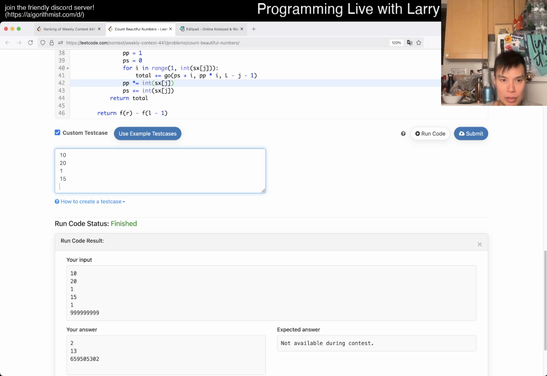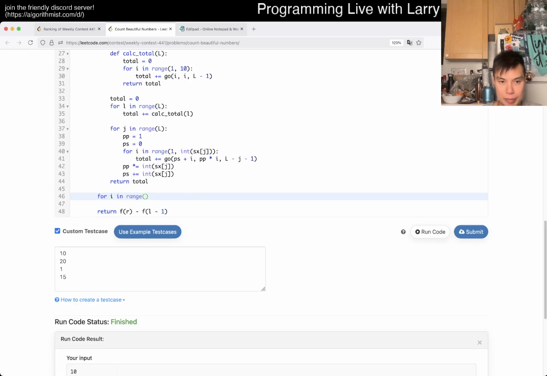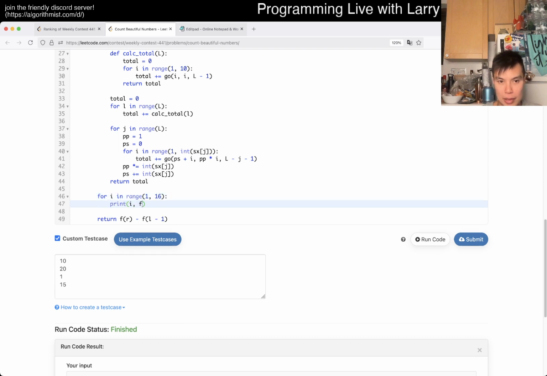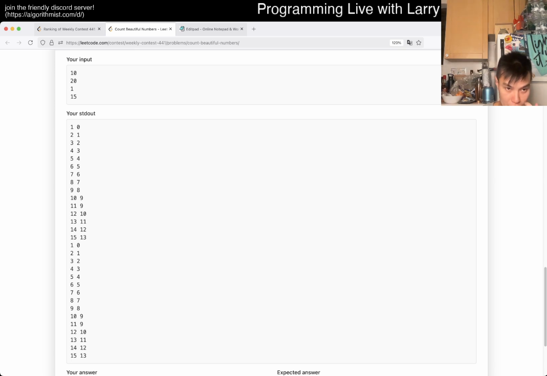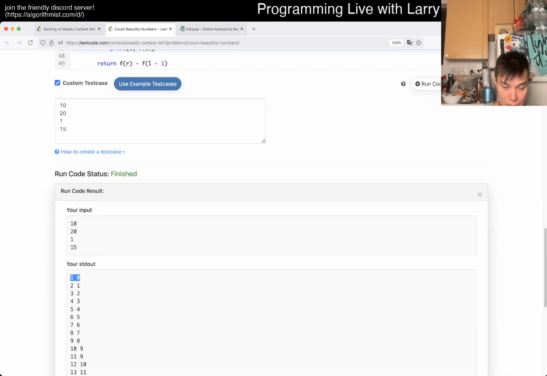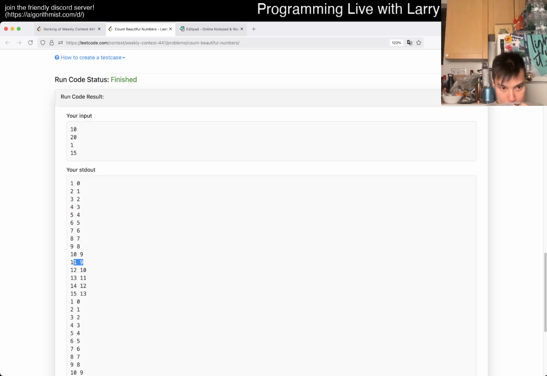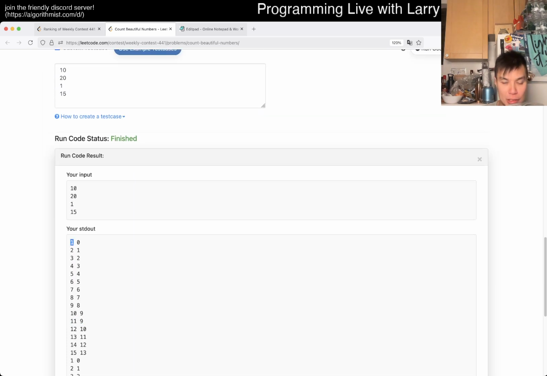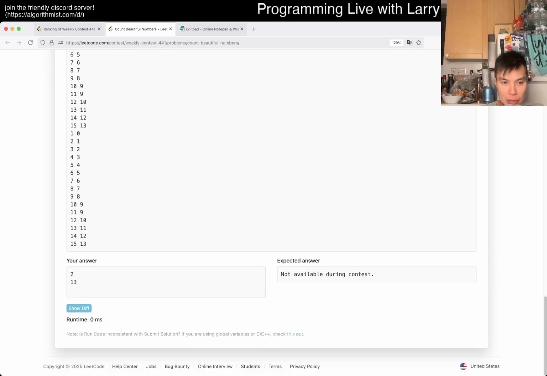Okay, so maybe I'll just do a loop, honestly, for i in range of 15 or 16, from 1 to 16, print f of i, right? Okay, so 1 should be 1, so I think we already messed up there. But why does 10 not work? Oh, maybe I'm off by 1 somewhere, but that's fine.